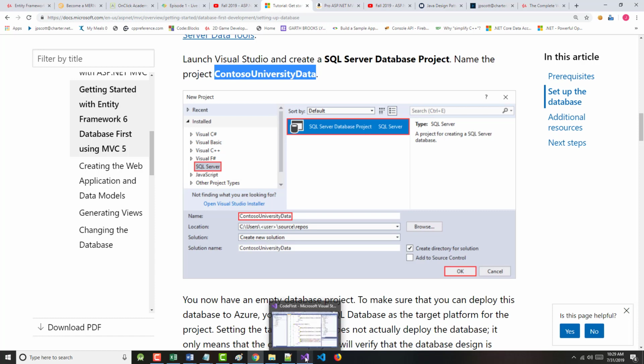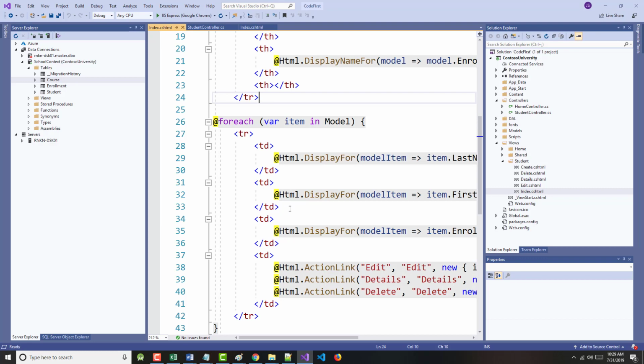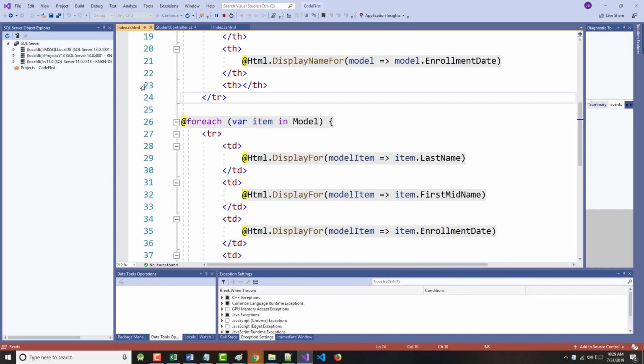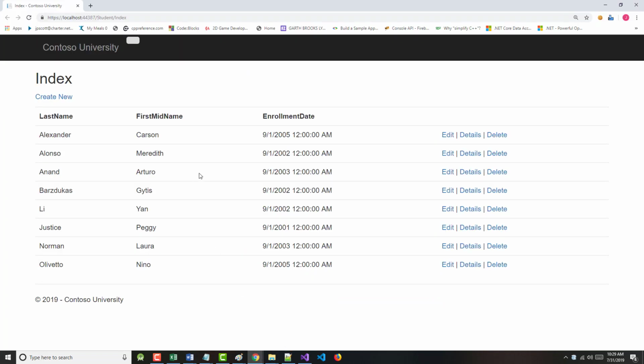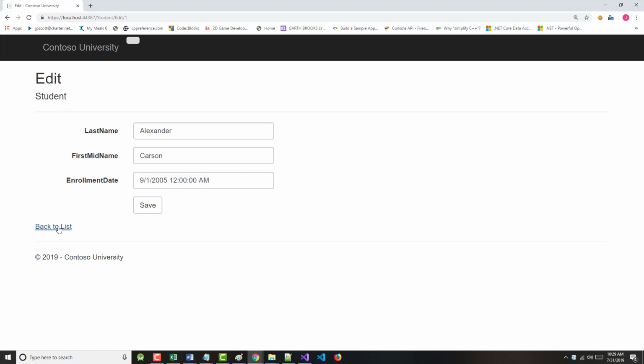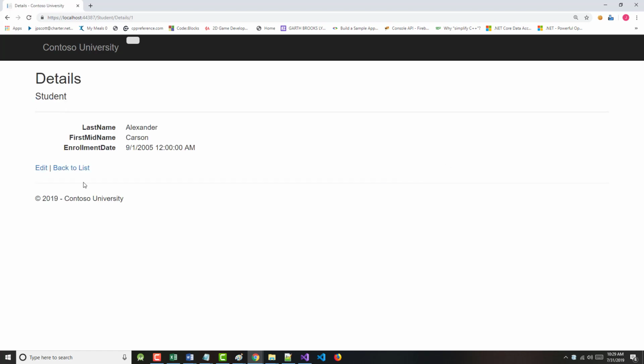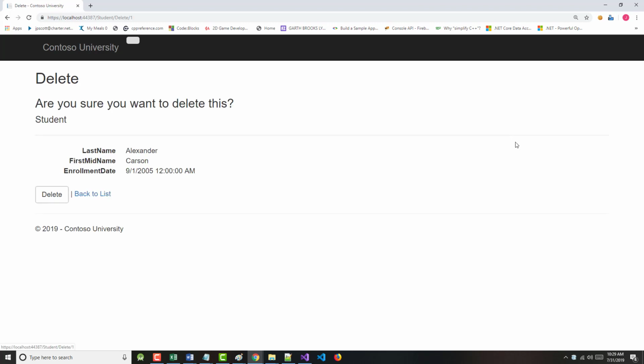So we've already got our Code First project that we did previously. You've seen that. Remember when we run it? And I don't want to waste too much time on this, I'm already a few minutes in. But I'm going to close this one now, but I just want you to see it. And there it is. We can create a new student, we can edit a current student, we can show the data or details for a current student, we can delete a current student.